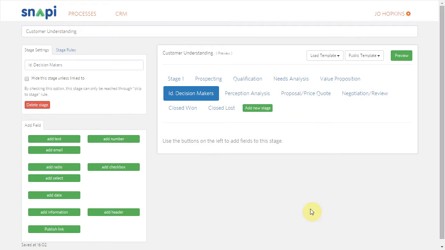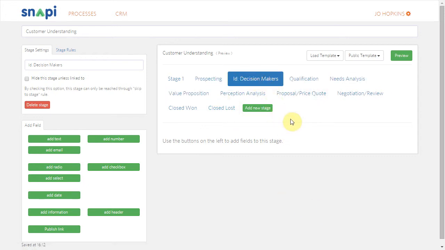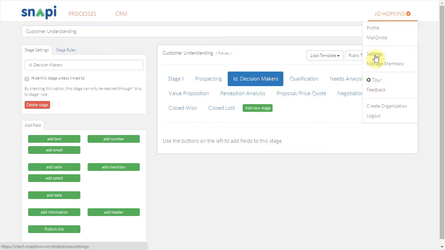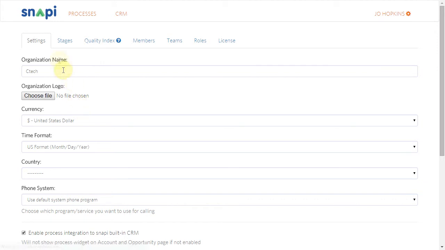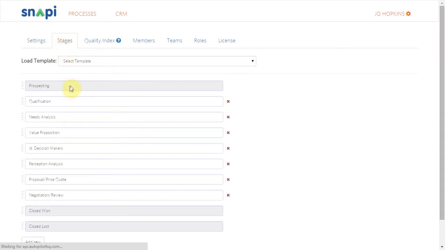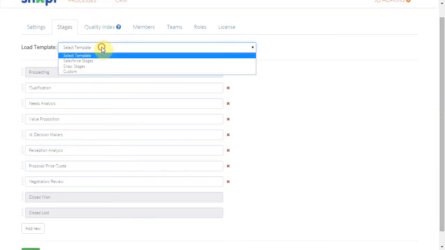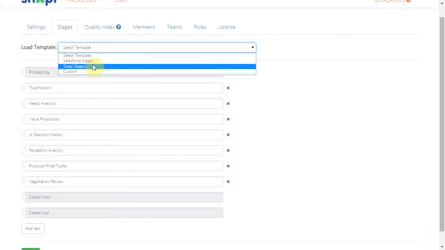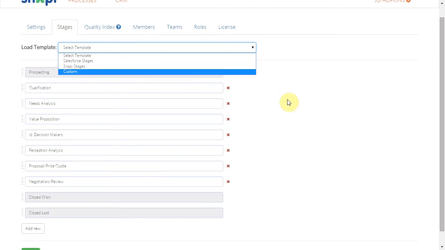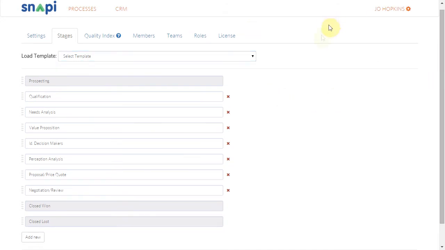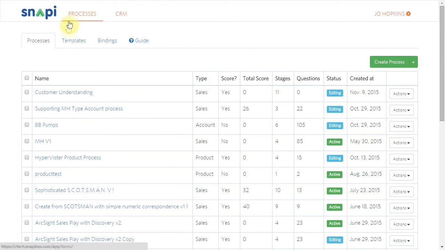We can, of course, change the stages. We can change the order that they appear in simply by moving them around. We can add in additional stages, but we can also develop our own templates. And we can do this by going into Users, into Settings, into Stages, and there you can see how you can create templates for stages. You can adjust existing ones, you can create your own. So in fact the tool is completely flexible. Okay, so we'll now return to the process we were looking at.